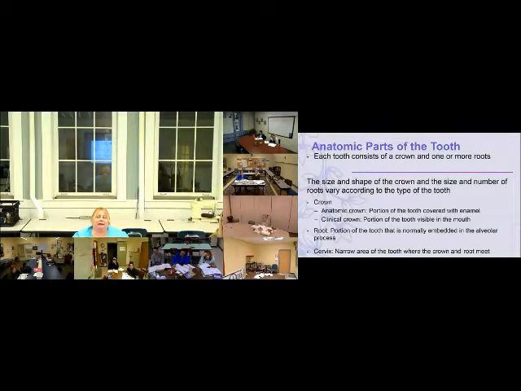A way of saying that someone is older is to say that they are long in the tooth. What that means is that we can see part of their roots, that we see more of their tooth. And we call that the clinical crown, the part we can see. The anatomic crown is only the part that's covered with enamel. The root is the part of the tooth that is normally embedded in the bone. And the cervix is where the crown and the root meet. Cervix is just a way to say narrowing.